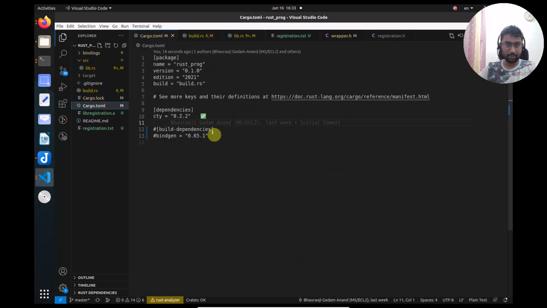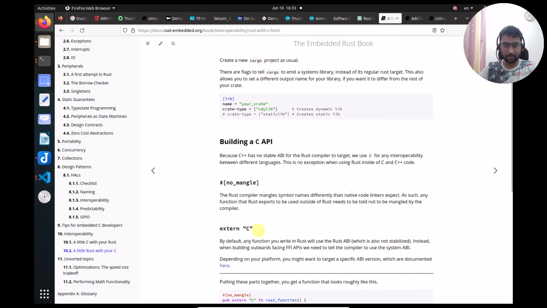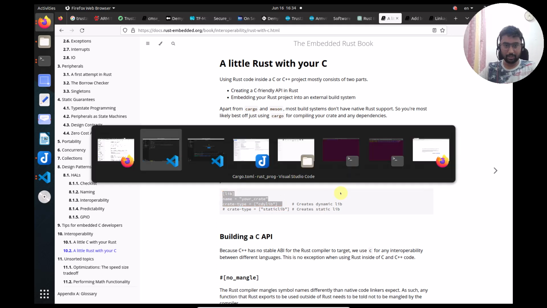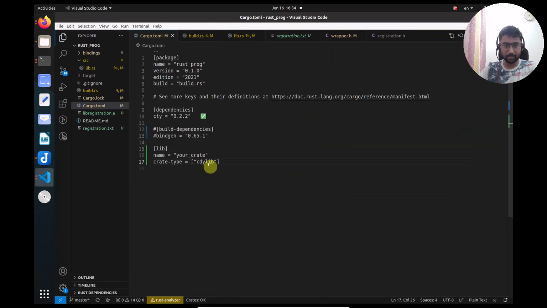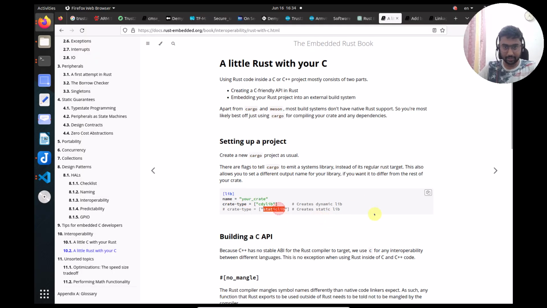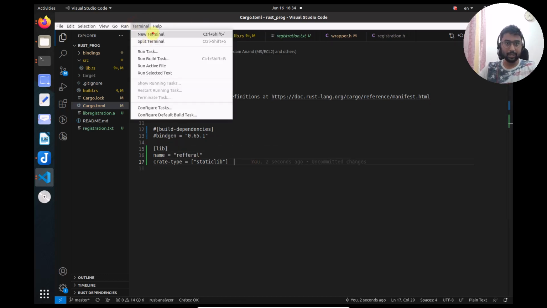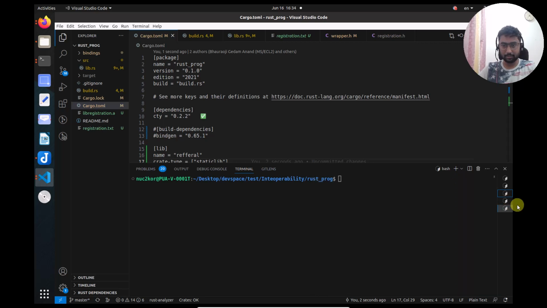In cargo.toml, what we have to do is specify the library and the name of our library. So this is the example of a C dynamic library. If we want to create a static library, then we have to give here the name staticlib like this. So the name of our crate is referral, staticlib, and I think things should work now.